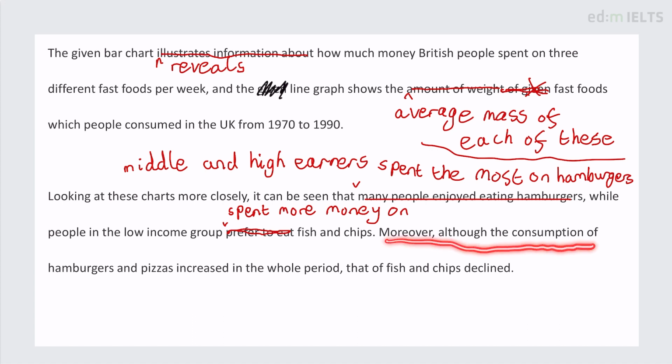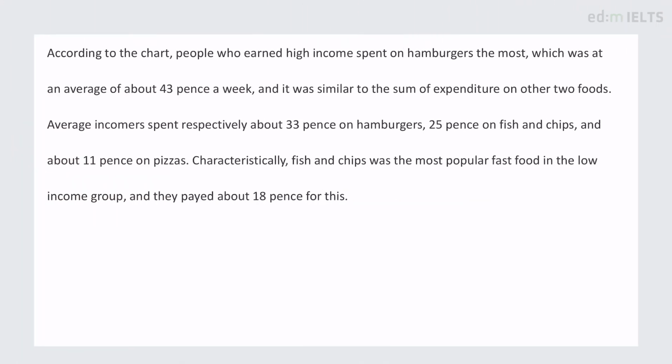Moreover, although the consumption of hamburgers and pizzas increased in the whole period, that of fish and chips declined. This part's pretty good. In the whole period, I don't like the preposition, like over or throughout the whole period. In would be used a bit differently, like in 1990, in that year, for example. So let's move on.